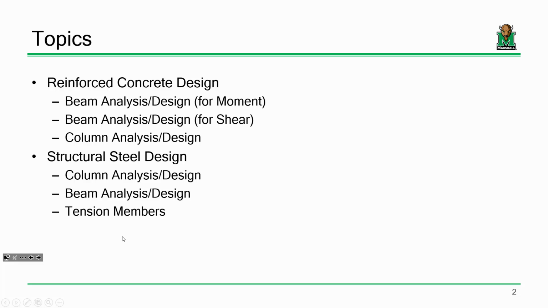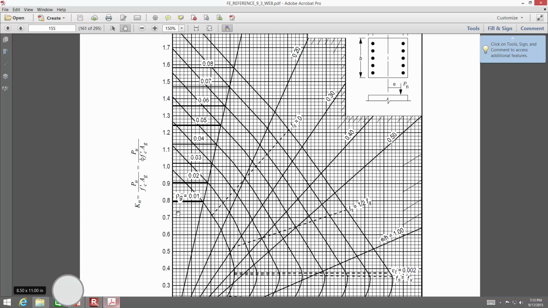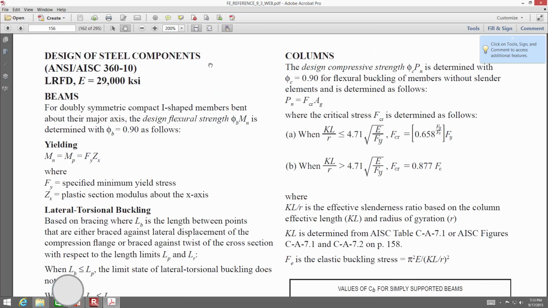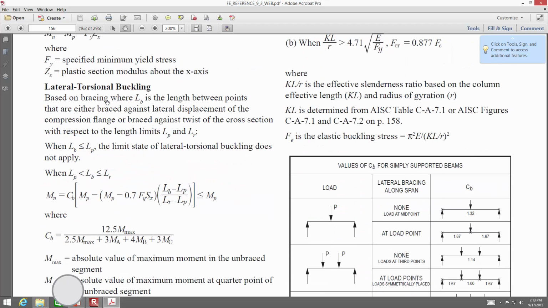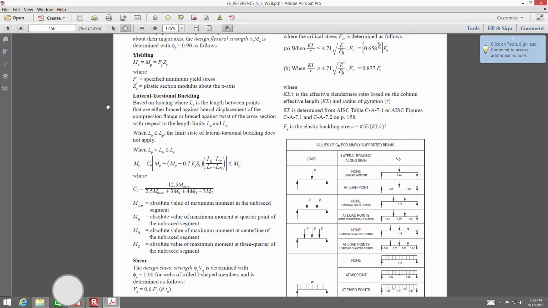Now, when it comes to steel design, we might as well take a look at it. There's a lot more going on in the manual when it comes to steel design. For instance, the equations that are provided are a lot more comprehensive. If we're looking at beams, we've got the whole kit and caboodle when it comes to the LTB curve. So we've got our plastic moment capacity. We've got our LTB curve for inelastic lateral torsional buckling.